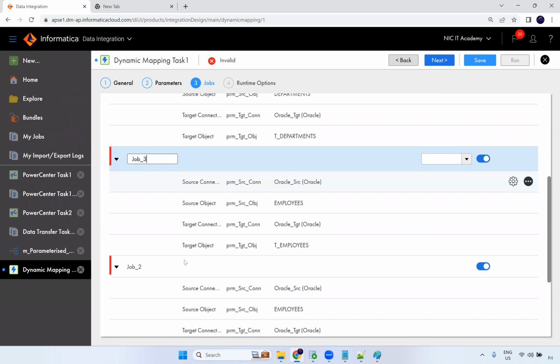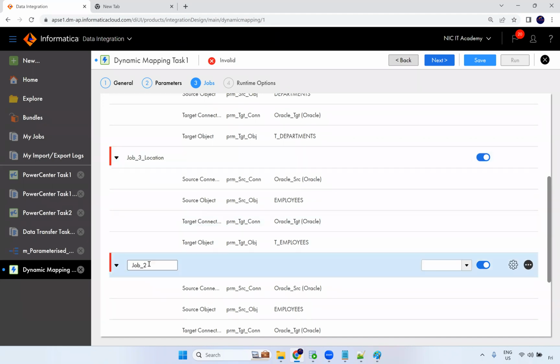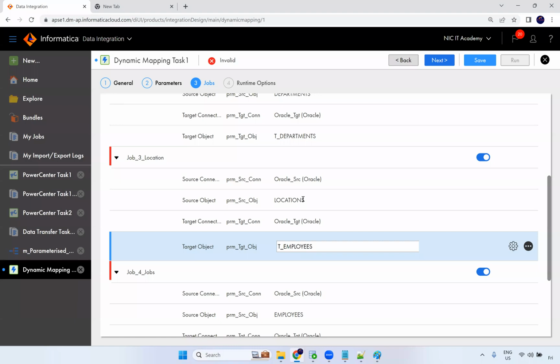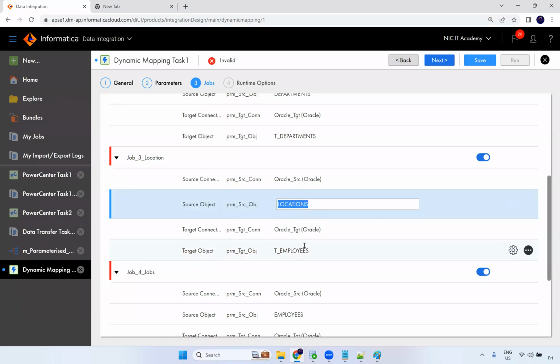This third one is locations. Here I give the table name, and the same table name here.